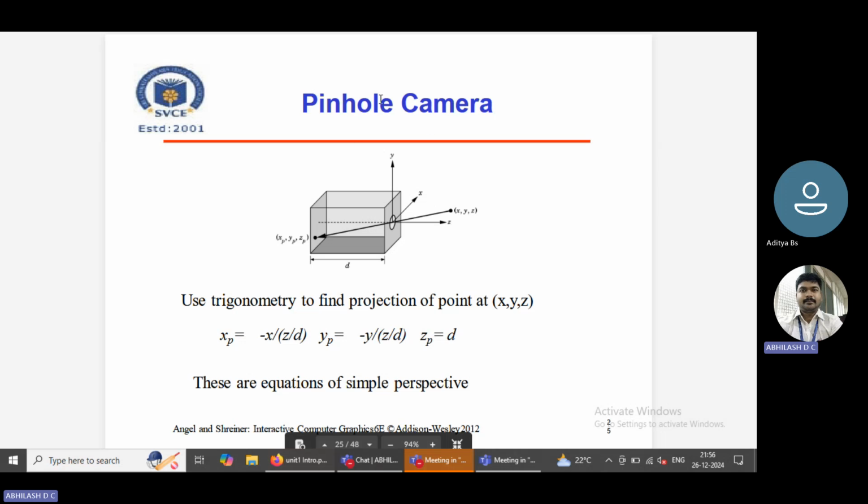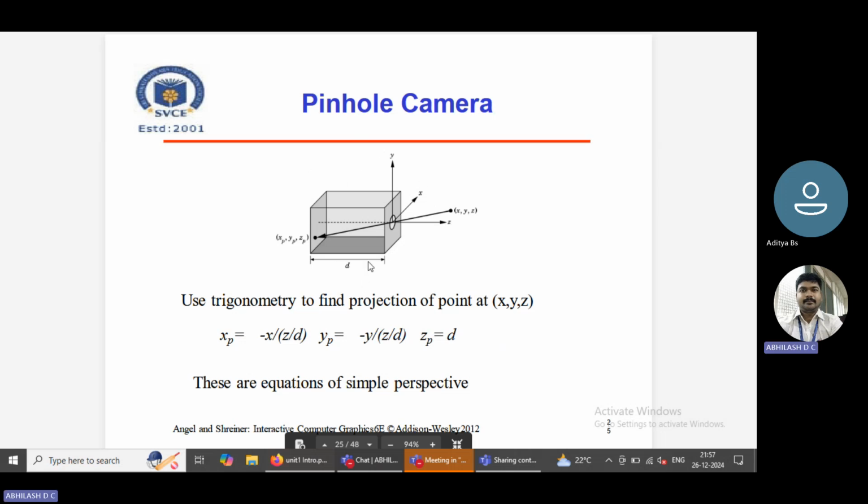A pinhole camera is very simple. It uses some technical terms. This is a cardboard box, right? In the old days, it was a cardboard box covered on all six sides, with a very small pinhole in the size of a safety pin, where only one ray of light could pass through this particular point.